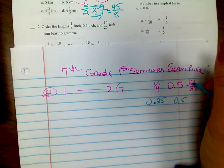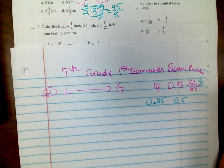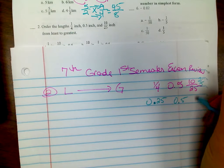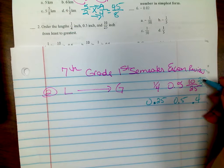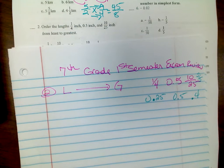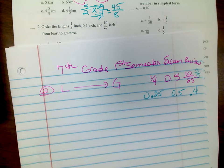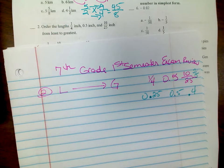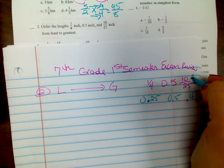That can be simplified. If you divide by 5, you'll get 2/5. Think about your money again. 2/5 would be 40 cents. Because now we're talking about dimes. And is that right? Let's check. Don't want to be wrong here. Oh, 0.8. No, I did that wrong. Okay, 10... Yep, 0.4. That's correct. Okay, so we're talking about 20 cents. Would be 5 out of $1. So that would be 2 times 2 would be 40 cents.